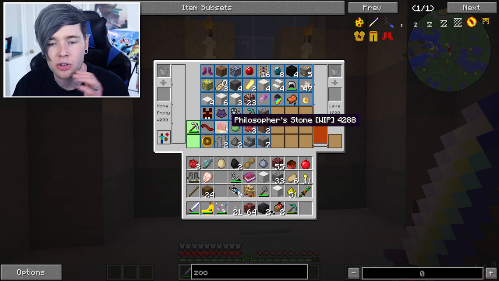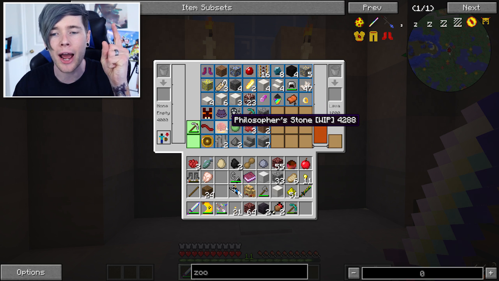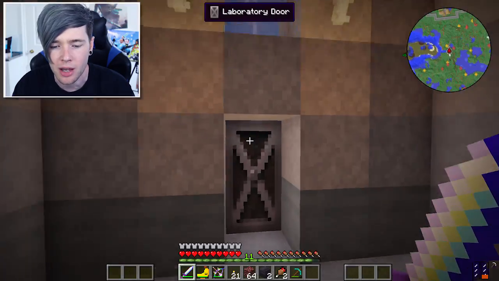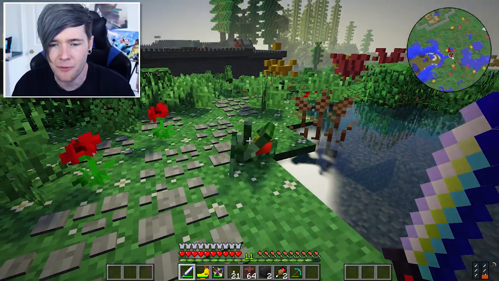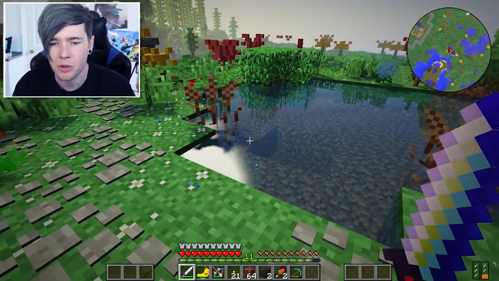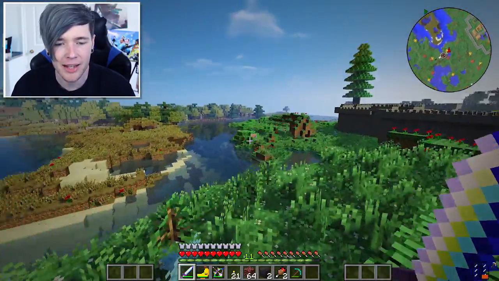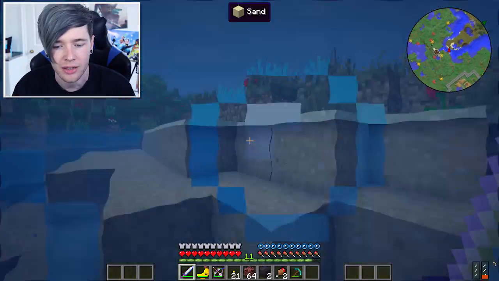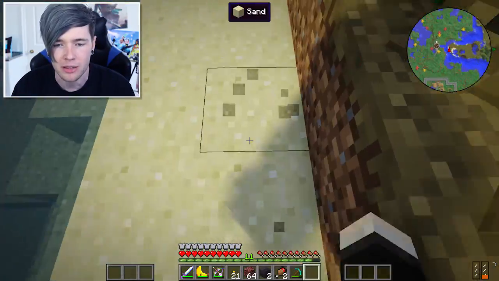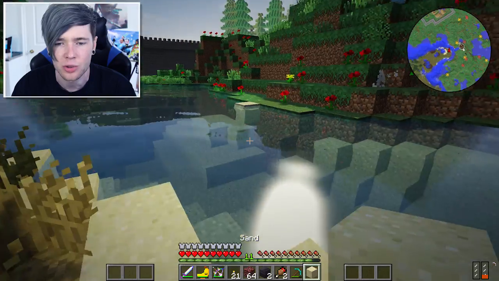And, oh yeah, the Philosopher's Stone, I forgot! I need to be Harry Potter! I completely forgot about this. I need some sand. Hello, frog. Are you okay? Are you okay, frog? There you go. Go swim. Oh, jeez. I can't even swim. I need some sand. Good job there's some right out here. Oh, there's another frog as well. Very nice. Let's grab this, and then we'll make some glass, and then we can make this first zoo cage.